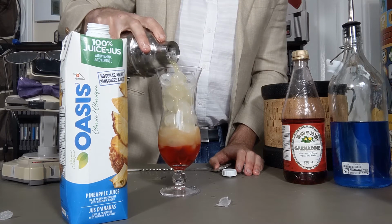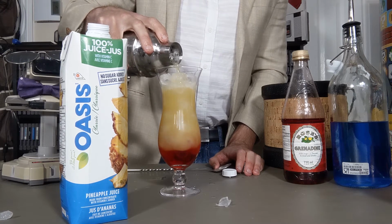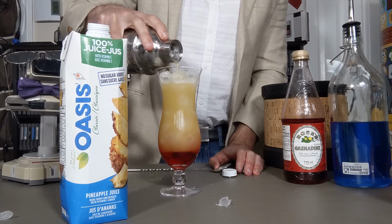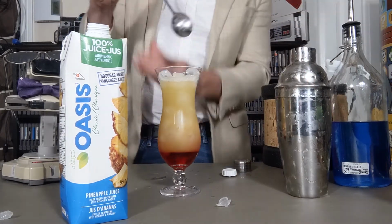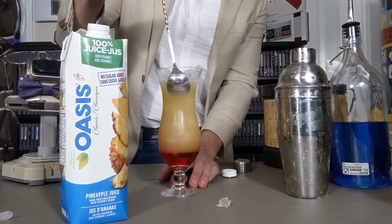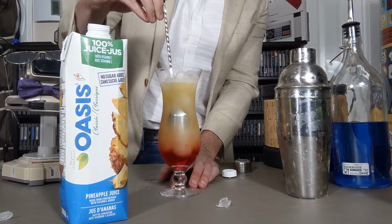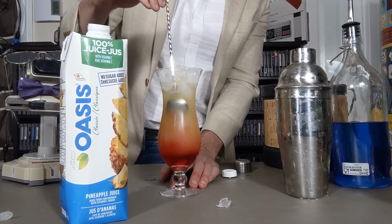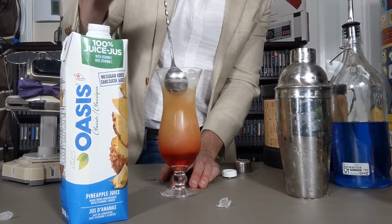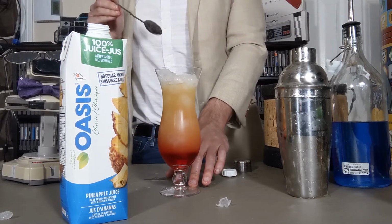And you can see how that's actually just starting to make a nice little, I guess, orangey yellow layer, while the red stays at the bottom. Now here, if you want to add another layer of color, what you're actually going to do is take your spoon, and you're going to gently go down to the bottom, and just pull up a little bit. And what that's going to do is mix some of the grenadine in with the pineapple, and it's going to create sort of an orange. A little harder to do with the curve in this glass than the previous beer glasses I did, but it still looks good. You can see that the color is starting to meld a bit.